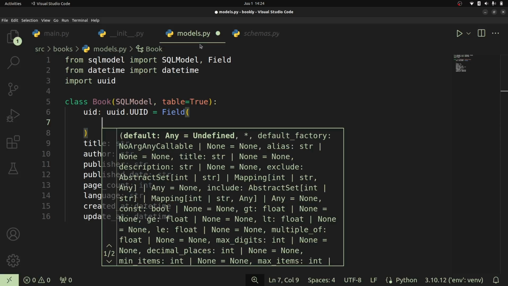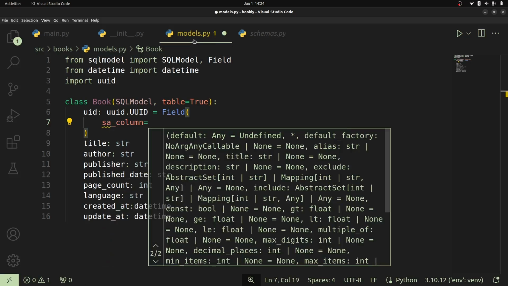Because we are going to be accessing the specific UUID type for PostgreSQL, and that's what we want to store our UUIDs with. So for us to use SQLAlchemy column types or specific attributes, all we're going to do is to access the sa_column attribute, and then we are going to define this field as though we were defining an SQLAlchemy field.